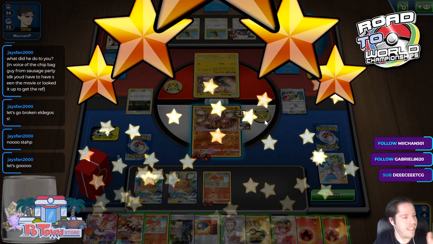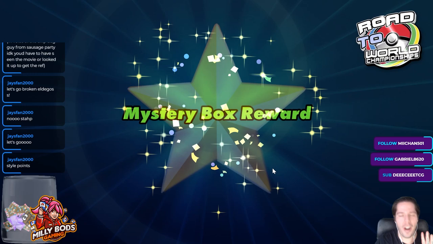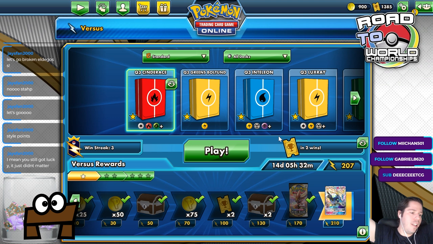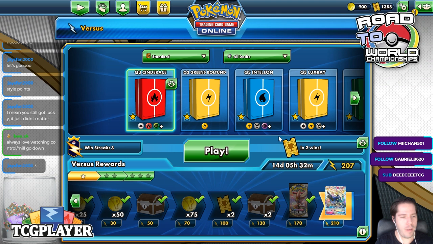I got lucky with the switch top deck. I got lucky with the previous double hands. I didn't get lucky there. To be fair, right? To be fair. And the Escape Rope on the Volcanion, that was a pro play. The Welder on 2 Eldegoss, that was a pro play. And GG to my opponent. GG to my opponent. That will be all, right? Yeah, I got lucky. That will be all for today. Cinderace, it's not better than Firebox. Yeah? It's not better than Firebox.